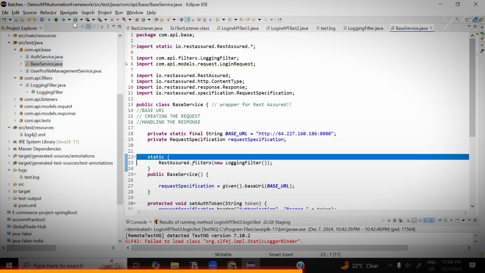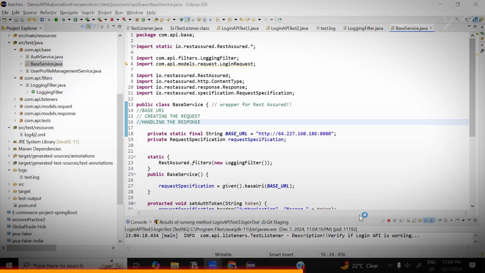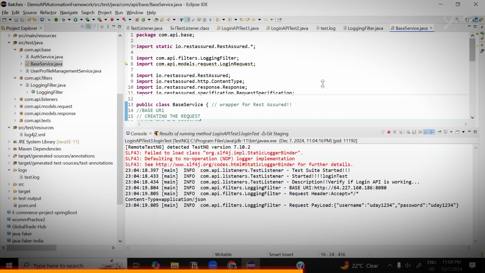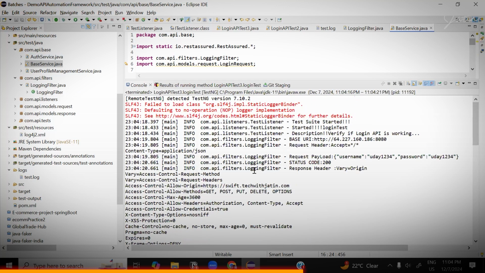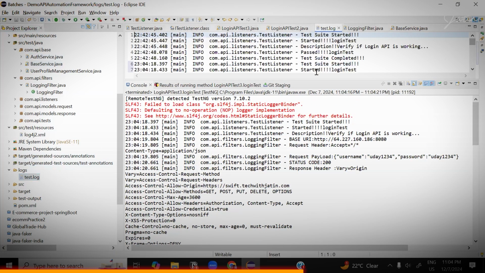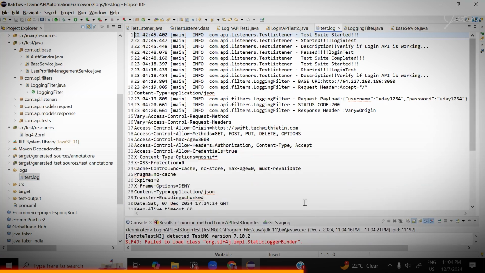So if everything works correctly the way we are expecting, if I click on the play button, okay. If I go to the test log, is this part clear to everyone?